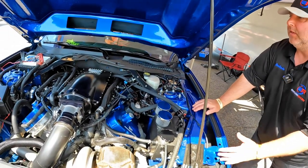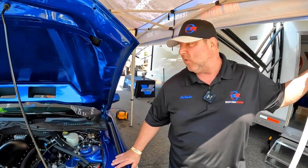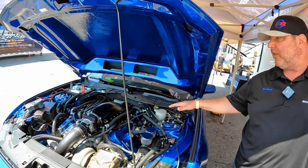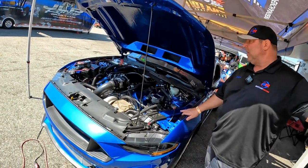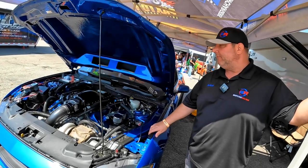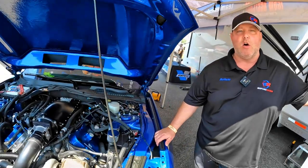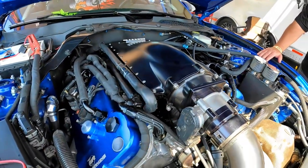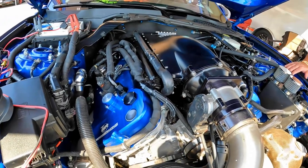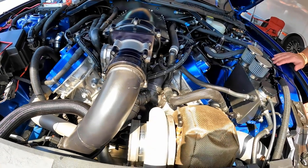The 10r80 — I actually like the transmission. There's still stuff we're figuring out on it, but we've got 24 passes since we refreshed it last time and probably 300 passes on this transmission overall, and we have not broken a hard part in it. We've replaced clutches, that's about it. We've got the big Suncoast kit with the modified drum.